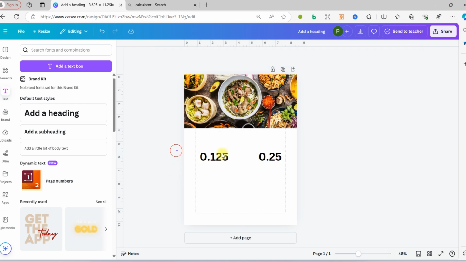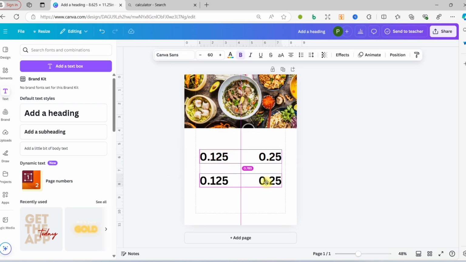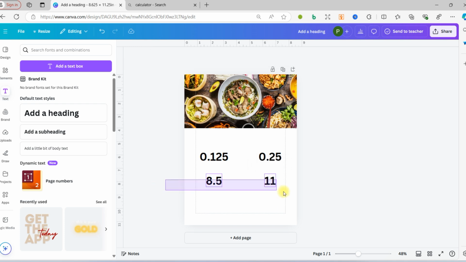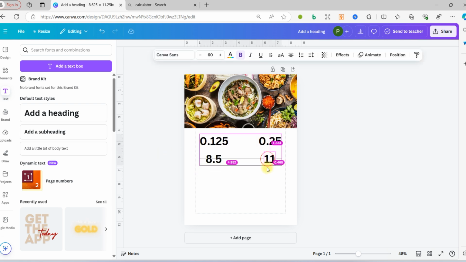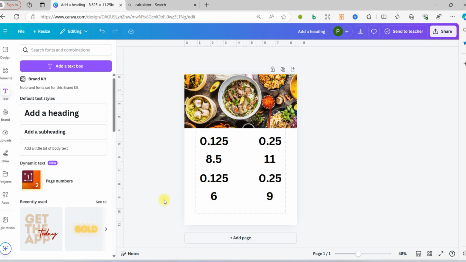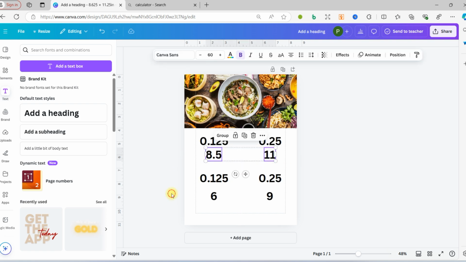You will add this to any trim size you are going with. So say your document is 8.5 by 11. All right, so if it's going to be in bleed, that means you add all this as they are like this to this and this to this. All right, if it is 6 by 9, the same rule applies. 6 and 9. All right, irrespective of the trim size you are actually going with, you have to add this so long as your book is going to be in bleed settings.